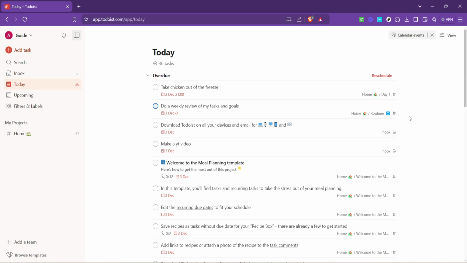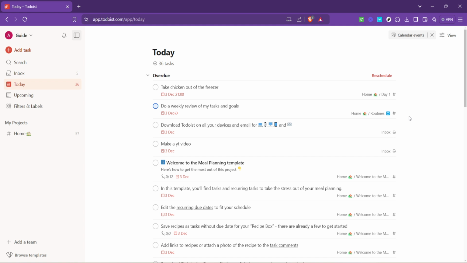This refresh routine can be a small but powerful habit that helps keep your tasks and projects aligned with your daily goals, whether at the start of your day, after adding a batch of new tasks, or as a periodic check-in during your day. Refreshing Todoist ensures you're always on top of your game.